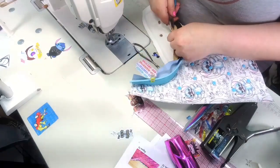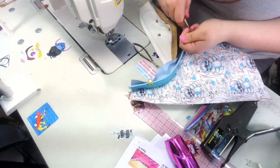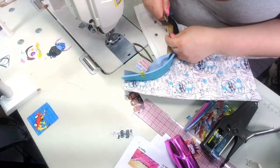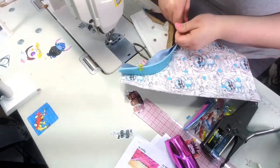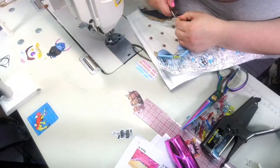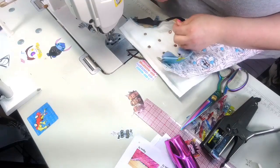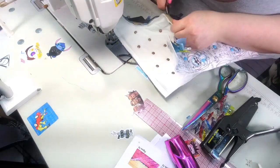I got these needle nose pliers many, many years ago at Joann's in the jewelry section. I got them because they were blue, a light baby blue, of course. I have pink ones too, of course. I mean, they're used for everything.